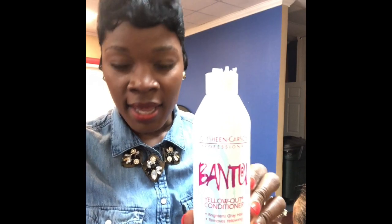A lot of times people just grab the purple shampoos, they put the purple shampoo on white hair. It can work. But if you leave it too long, then the guest is leaving with a purplish tint on their hair. So one thing that works really well, I'm sharing this with you all, is super old school, but it is tried and true, is this right here, yellow out.